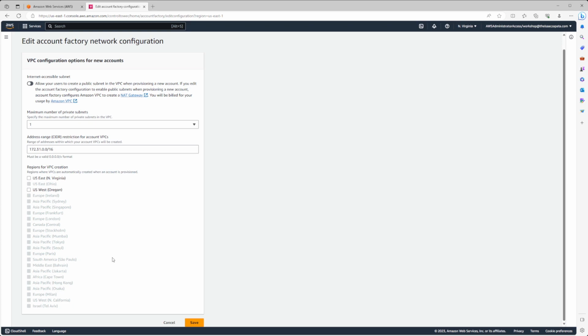Because we have that setting enabled, all the other regions that are not US East or US West Oregon are not available to us to even create VPCs in. So it helps reduce that attack surface. It helps ensure that you are not going to have to worry about things being created in those regions unnecessarily when you vend a new account, to provide that peace of mind.